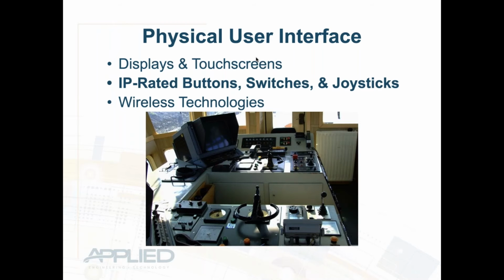So another part of an embedded software developer's job is to deal with the various types of switches, joysticks, and buttons, and how to respond to the input on these things. For instance, buttons typically don't just give a clean signal to a microcontroller when somebody presses on a button. You need to know to debounce that signal so that you don't have a bunch of user inputs being commanded over and over again. You need to smooth out that response and wait a while and let things settle down before you react to it.